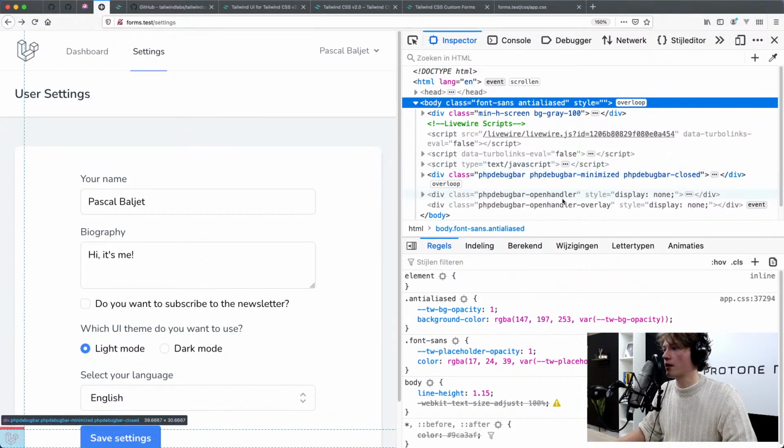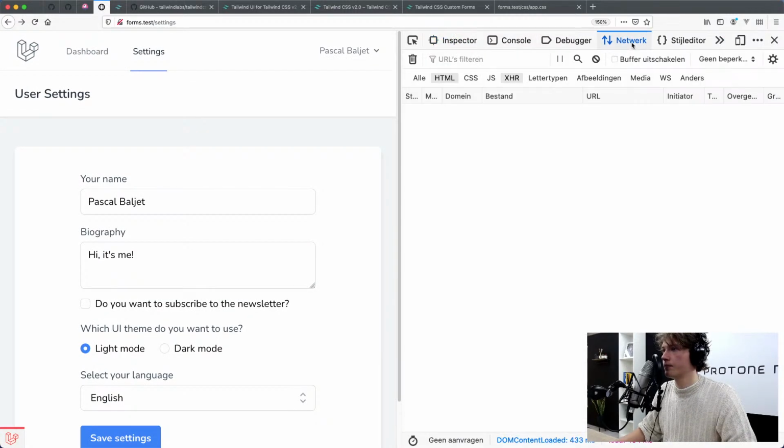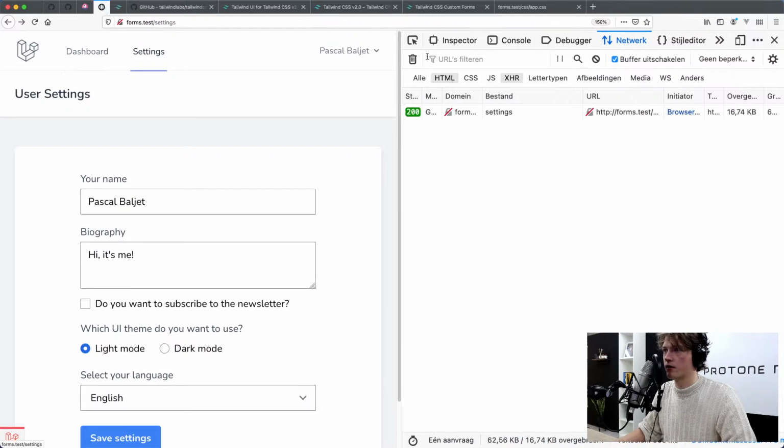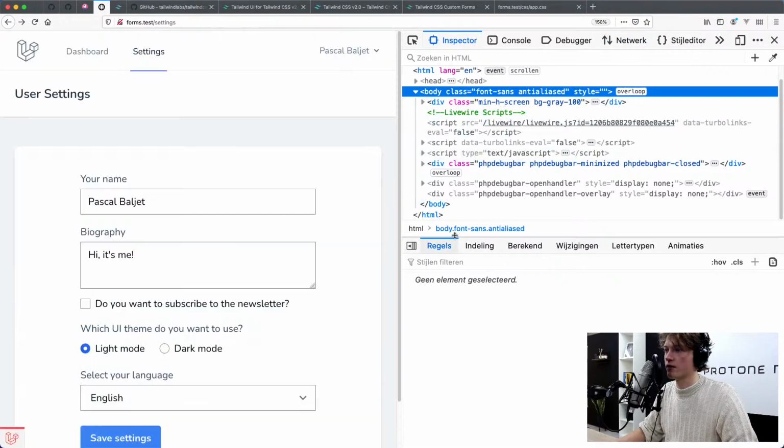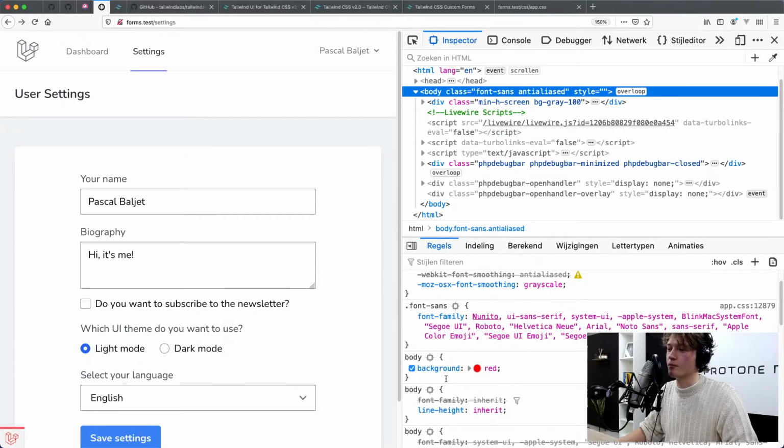So it looks like Firefox is loading an old version of the CSS file. Let's see, maybe it's some kind of caching thing going on. Yeah, that was it. So the CSS file was cached. Yeah, here it is, background red.